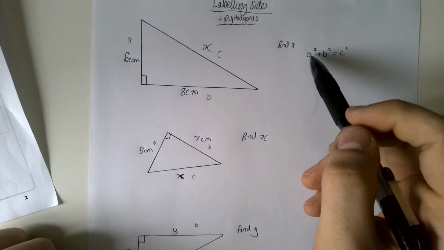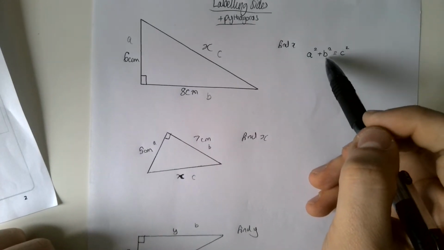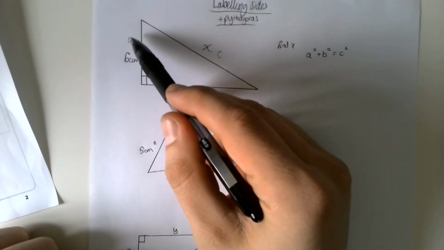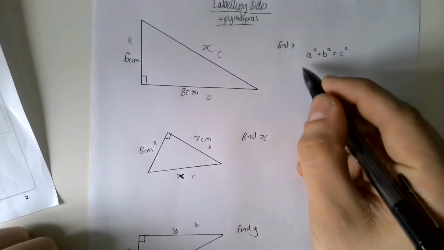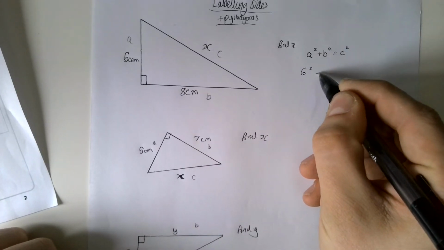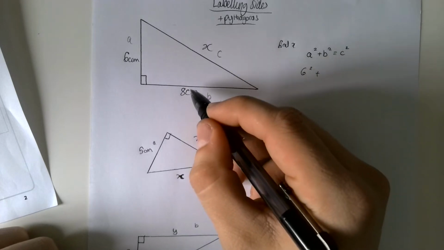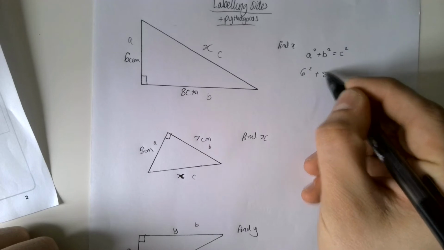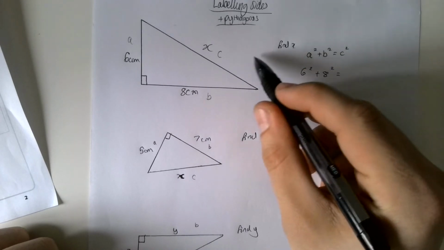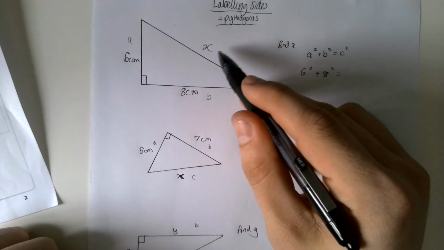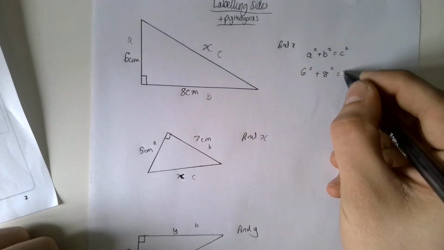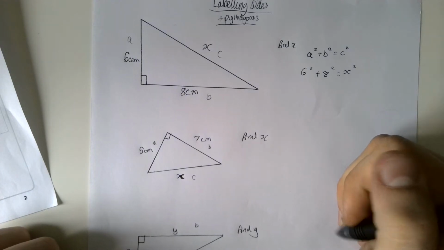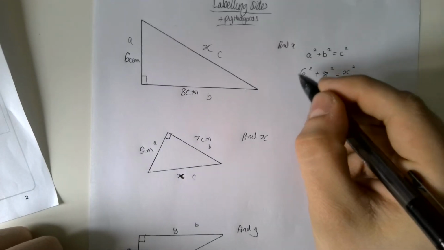So I know that if I take a and square it and take b and square it, I get c squared. Let's find out what a is. If I look to my diagram, I can see a is here, a is 6, so it's going to be 6 squared. Looking for b, it's here, it's going to be 8, so I'm going to do 8 squared. Finally, I'm looking for what c is. You can see it's been called x here, so let's call that x squared. Okay, so I need to calculate these.